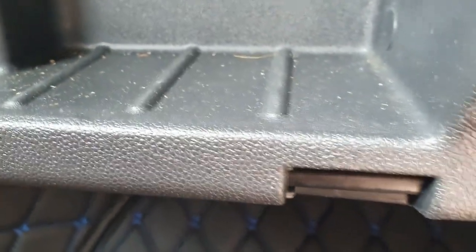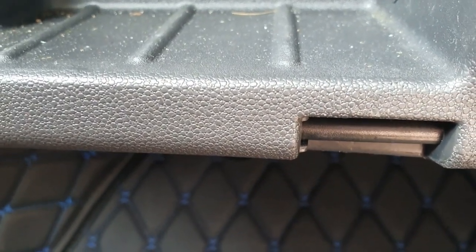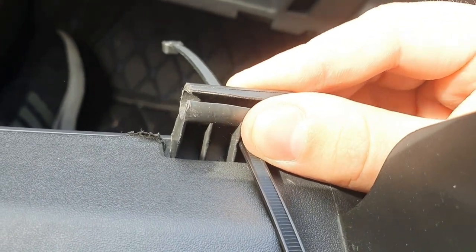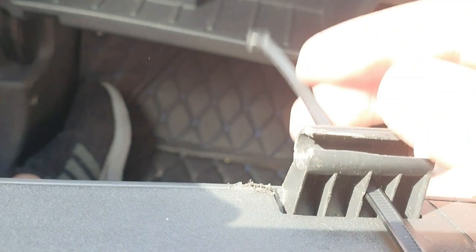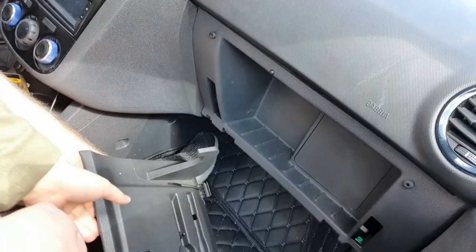So as you can see, I've made the holes and threaded a cable tie through either side. Now you see these little plastic poles — there's one on either side — the clips just slot onto those. What you're going to want to do is when they're slotted onto that, wrap the cable tie around and just tighten it up so that whilst the pole's in there, the cable tie wraps around and closes it up, holding it tight enough that it should never come undone again. It'll still feel the exact same to open and close as before, because it's still using the clips — the cable ties are just holding the clips in place to stop them from snapping again.